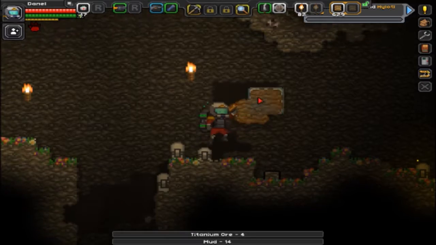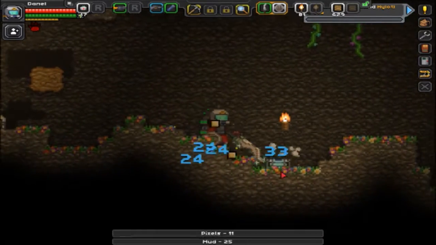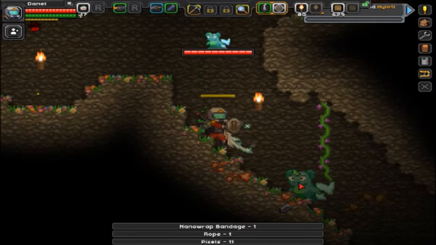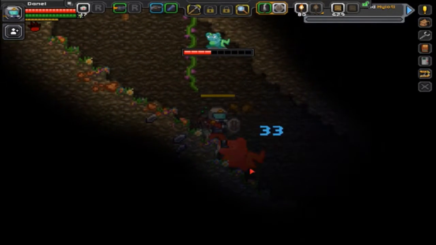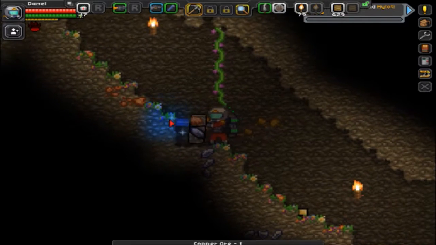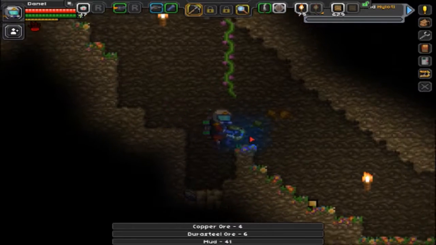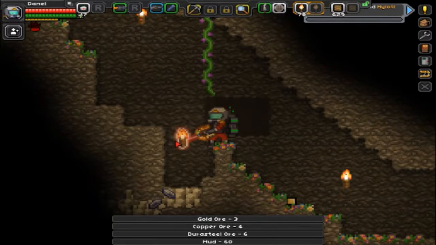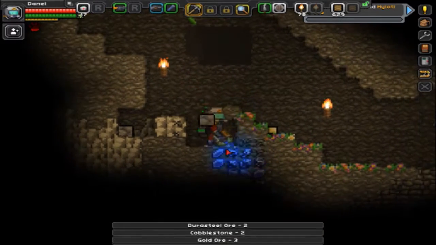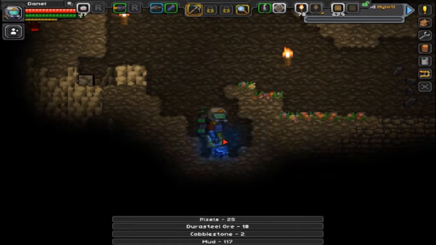I need this titanium in my life. I'm nothing without it. Nano wrap bandage. Ooh, look at all this Durasteel. God damn, that's a lot of Durasteel right there. Fucking sexy. Sexy Durasteel. That's a thing.